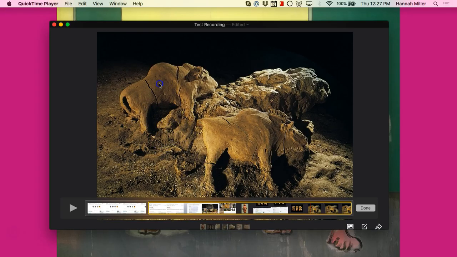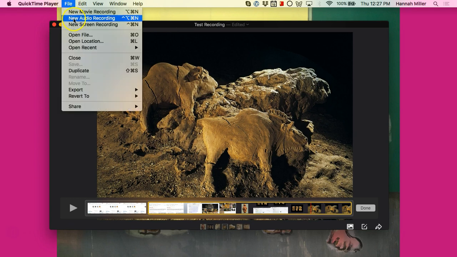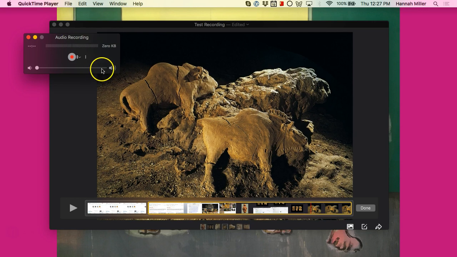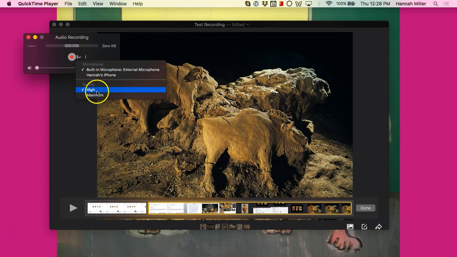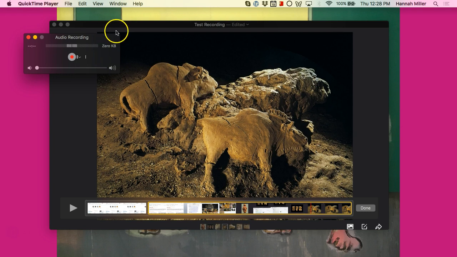So now I'm back in QuickTime, and I just want to show you very quickly the audio recording. The audio recording is quite similar to the screen recording. You want to select your microphone, and you have two qualities. You have high quality and maximum quality. Maximum quality is incredibly large. It creates an incredibly large file, and I don't think it's required for our students. So I would select high quality, which is actually the default.